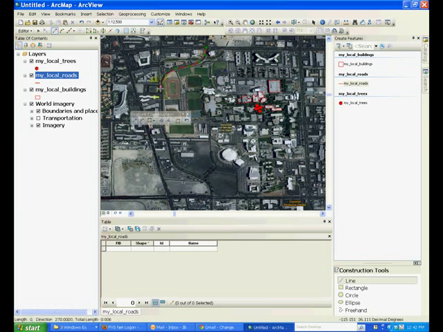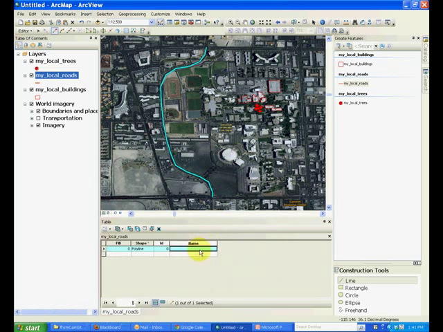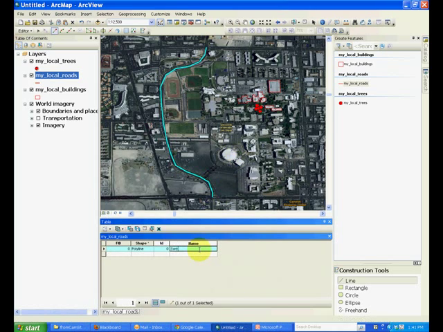So I am mapping the Swenson Road, and you can put these vertices as close as possible to make it higher quality. It's usually a trade-off between the type of accuracy you're looking for. Once you're done, you can click F2 or right click and select finish sketch, which is again F2, just another way of stopping it. And we can provide the name of this street, which is Swenson Road.